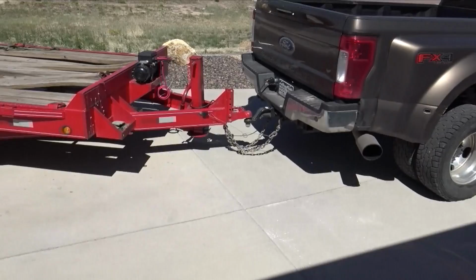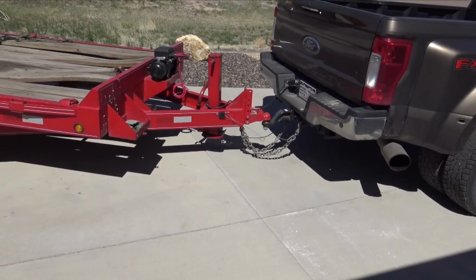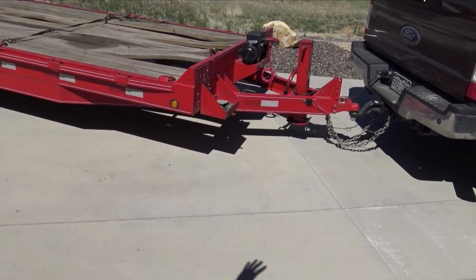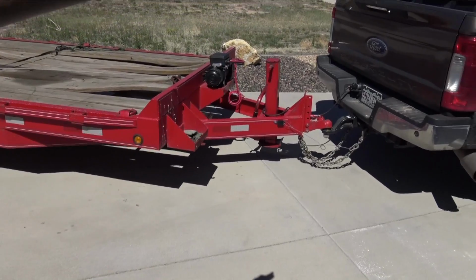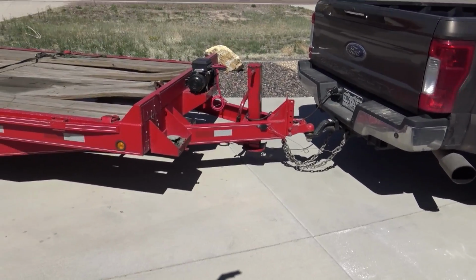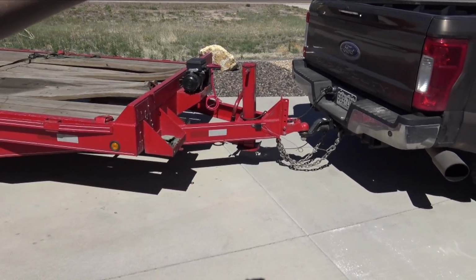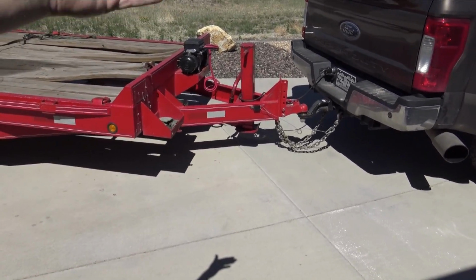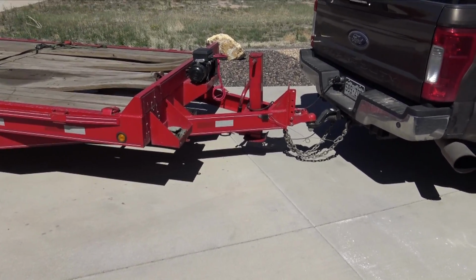I was able to get the trailer all sorted out. Other than the rear brakes being disconnected, the wires being broken, which I reconnected. The trailer plug, well, the trailer plug wasn't wired incorrectly, sort of. So what happened was they ran the wrong color wires to certain things. So instead of running red to all the 12 volt stuff like it should be ran, they just ran red as the brakes, which makes sense. And then the blue wire goes to nothing. So I don't know, it's just weird.